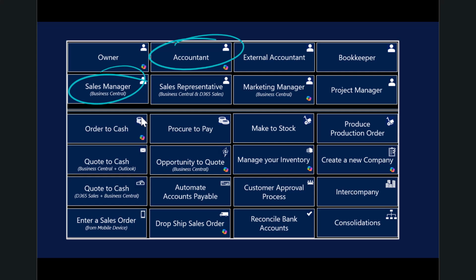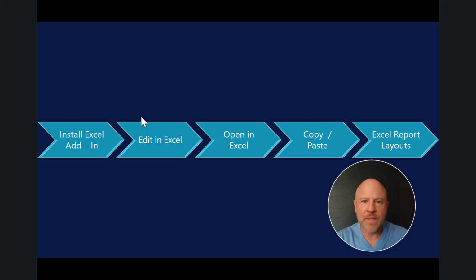Some of the ones that I have built inside of the demo playbook are in the sales manager and in the accountant role. I encourage you again to explore those and see how I demonstrate it and see how you can incorporate that into your live demos. So here again, we install the add-in for Excel. We perform some demos around Edit in Excel, Open in Excel, copy and paste, and then of course you saw the report layouts, the Analyze, and Copilot.